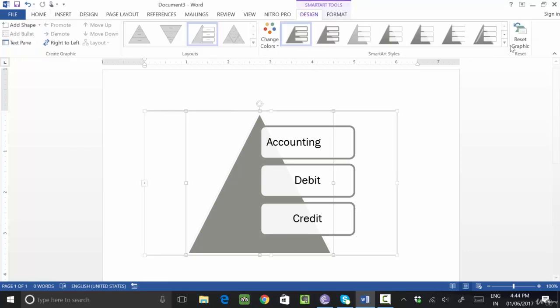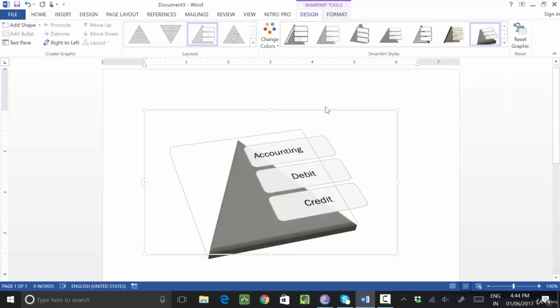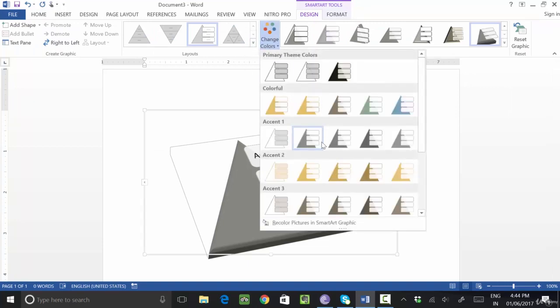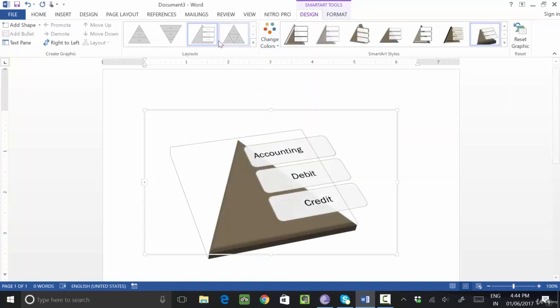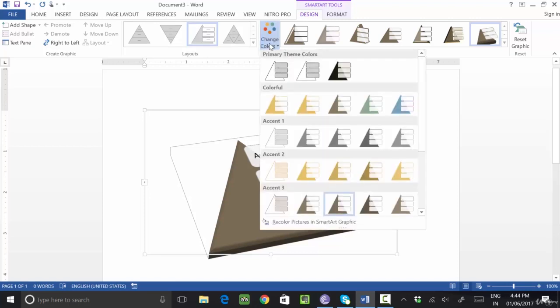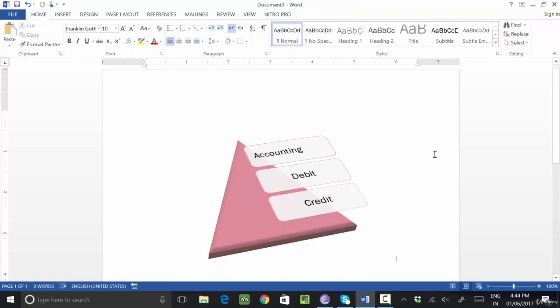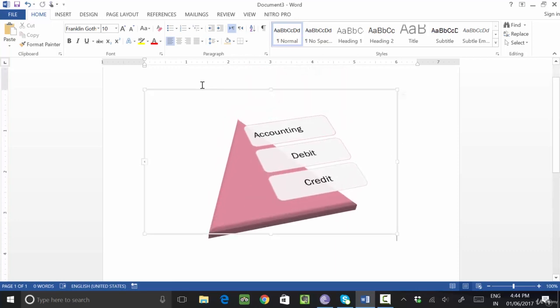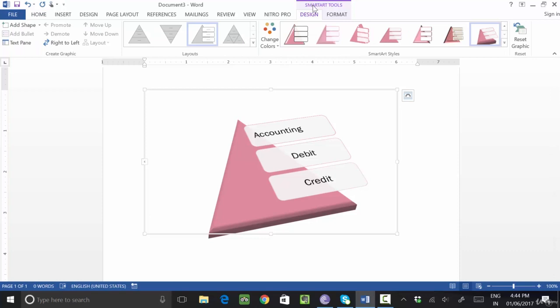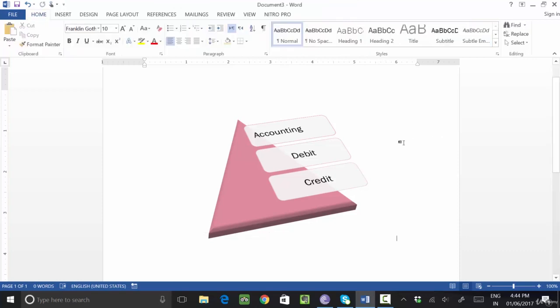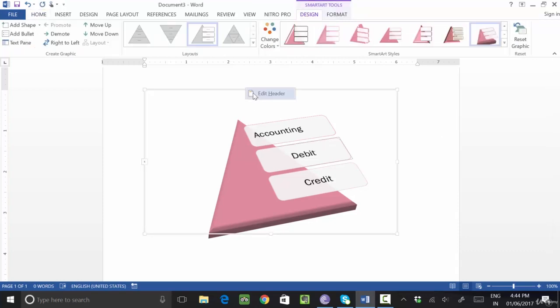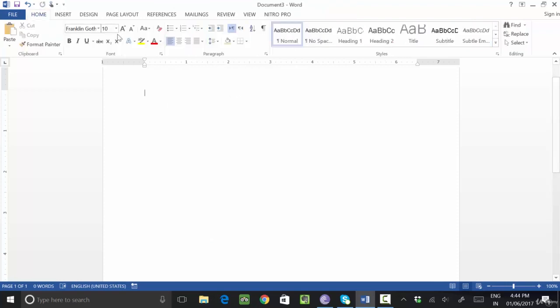If you want to change the color of this graphic, you can change the style also, you can change the color also. We have different styles available here. I can represent my document differently in my own way. Like this, you will see we have created a smart shape here, right? In this way I can do anything with my graphic shapes also. So this is the use of smart art.